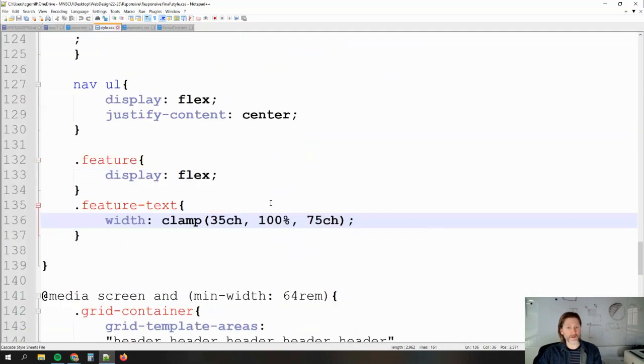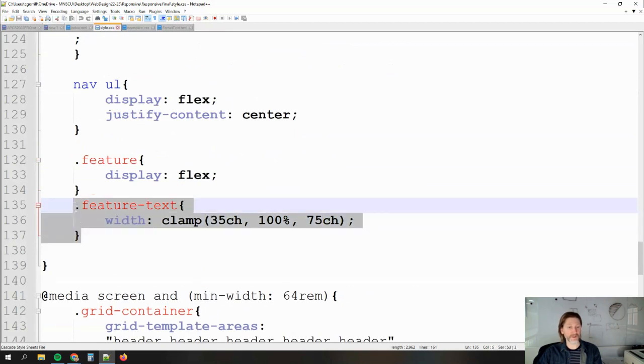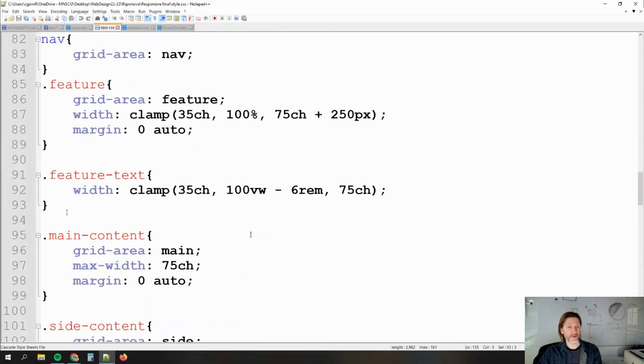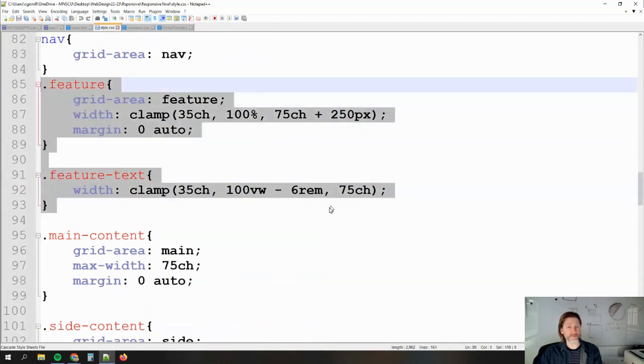Okay, those were really the only changes. This was added in, and this stuff was changed a little bit. All right, so make sure you get those updates in there. If you need to go back and look through all the CSS that I just showed you and make sure yours is up to date, do so.